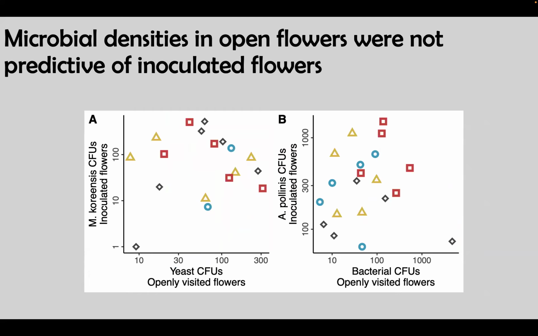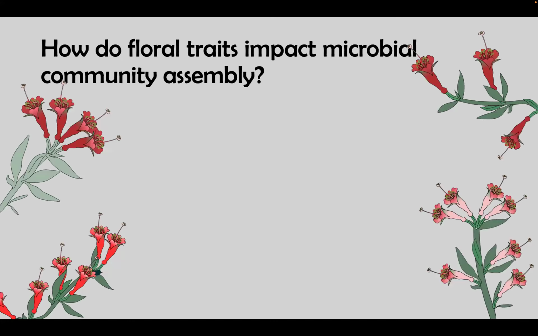We didn't see that. You could drop the outlier, it doesn't change it. You can tell yourself it would change it, and you can draw a line, but it doesn't. There's no pattern there, right? So this means that when you were a good host for Metschnikowia in the controlled experimental dispersal, where we're doing the dispersal, you aren't necessarily the best host for yeast when bees are actually moving around. And so that lets me know that maybe dispersal is playing an important role there, and that it might be even overwhelming the effect of host selection.